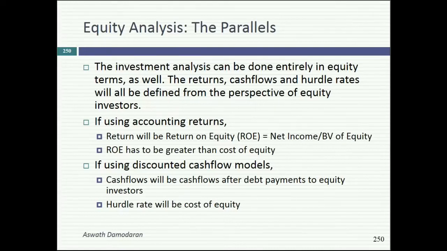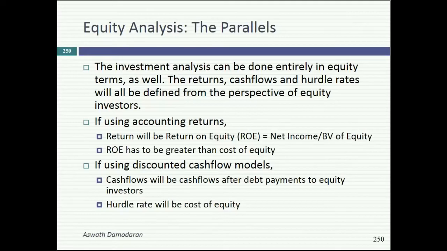So when you do equity, your investments have to be stated in terms of what you invest in the project. When you look at returns as an equity investor, your returns have to be after you make your debt payments, right? Because you don't get to keep that entire operating income. So when you look at income, it's going to be net income. And when I ask you what kind of returns you make, you're going to divide the net income by the equity you've invested, which is going to give you a return on equity. When I ask you what your cash flows are, you're going to look at cash flows after interest and principal payments, not before. Your entire focus narrows down on what you are investing in the project and what you get back. And of course, your discount rate now has to become your cost of equity.